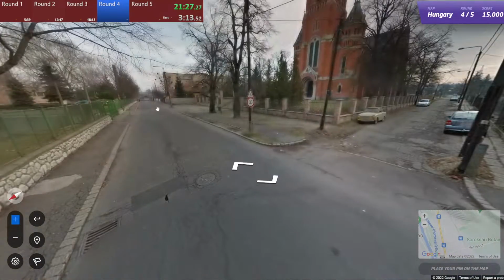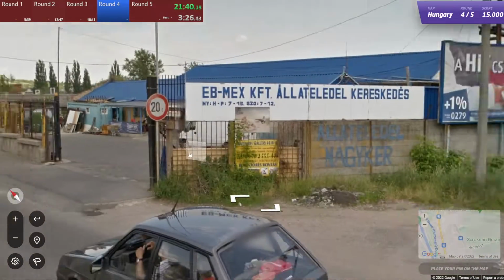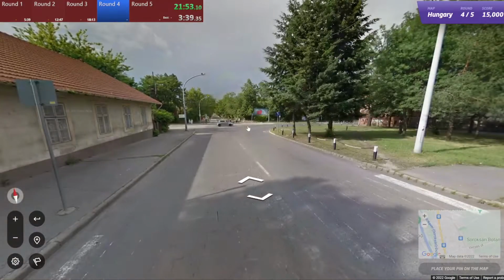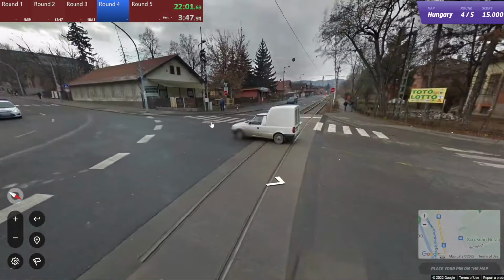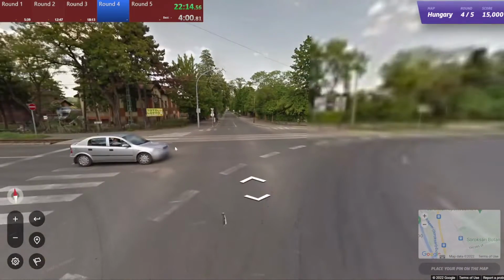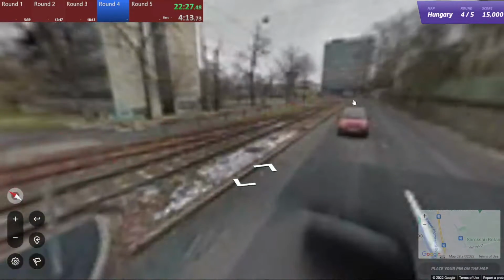The thing is actually, I said we'll just ignore the thing that said Miskolc, the bus. Which is, I still think, the reasonable thing to do, but we could be there. We might as well just ignore the thing that said Budapest. I don't think we have a particularly strong confirmation either way. What do we have here? Anything? Okay, posta. Something post office related. Wait a second. That usually is not a Budapest style of sign, but it might just be the very outskirts of Budapest and just might be some weird sign that's like 20 years old and wasn't part of Budapest back then or something like that.